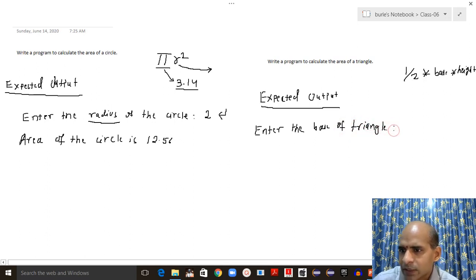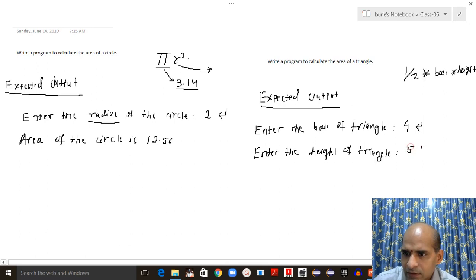Then I want to provide, for example, 4. Then here I have to provide "enter the height of the triangle". So assume I have given 5. The units we don't have to mention right now.